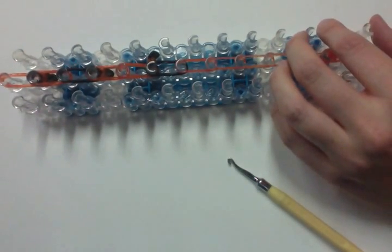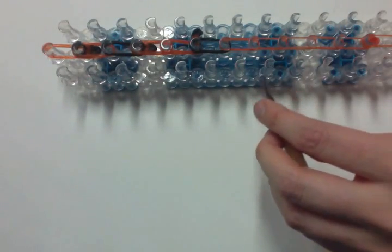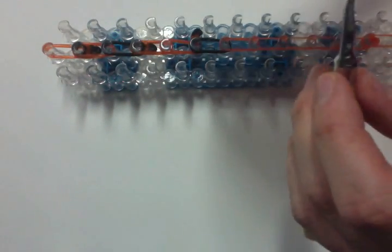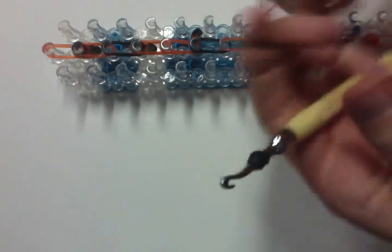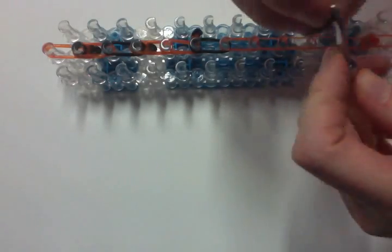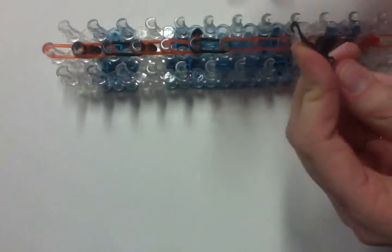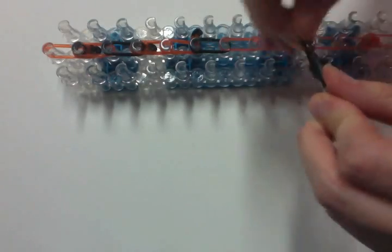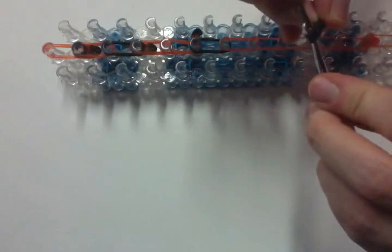Now we're gonna make some horns for him. Okay. So, I'm gonna grab a black band. I'm going to wrap it around your hook, creating 5 loops. Grab another black, double loop it onto your hook, pull that onto there. Reclaim the end. Another double looped black onto your hook. Pull that onto there, reclaim the end. Another double looped black. Pull on, reclaim the end. And 1 more double looped black. Pull on, reclaim the end.